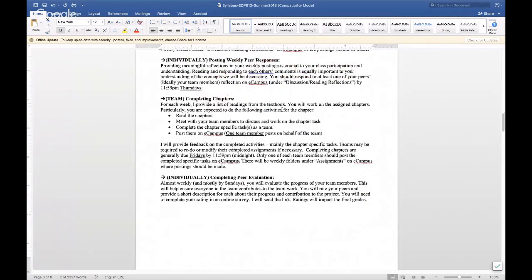Like I said, as you read those chapters, write reading reflections, and discuss on eCampus, you will also be completing chapter tasks. There are instructions indicated in those chapters. As you read, you're going to be meeting with your team members to discuss how you complete those tasks, who's doing what, and so forth. But only one of your team members will post that task on eCampus. Except for the first week, when we have a task that everybody does, for the remainder of the semester, starting in week 2, each task is completed by only one person. You're working with your team, everybody works together, but only one of your team members will post that task on eCampus on behalf of everybody.